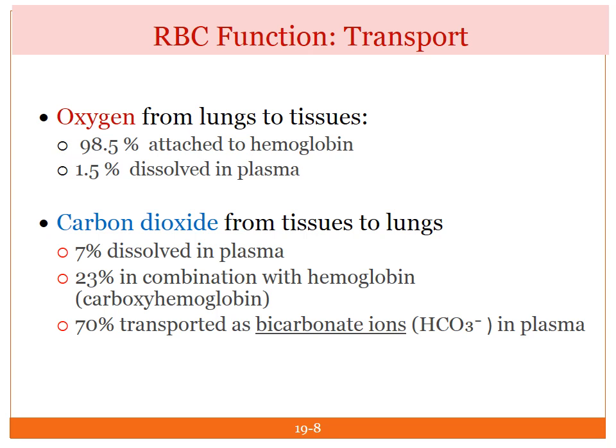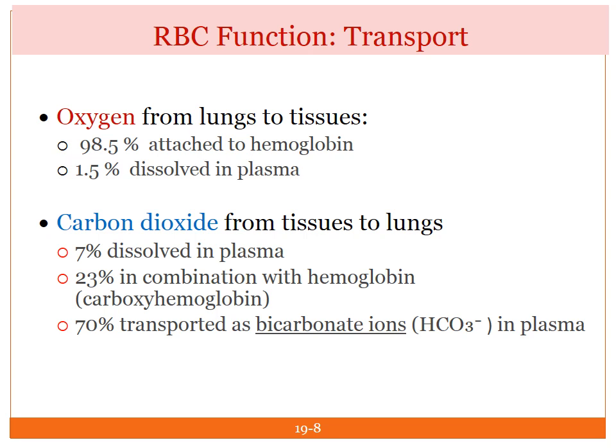Carbon dioxide, on the other hand, is a waste product of cellular metabolism, so that's being formed in the tissues, and we have to get that carbon dioxide out of the tissues into the blood and transport it to the lungs where we can exhale it out. First of all, the important thing to know, you'll definitely get asked this: the majority of carbon dioxide is transported in plasma in the form of bicarbonate ions.